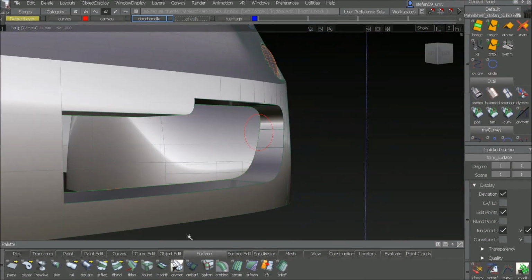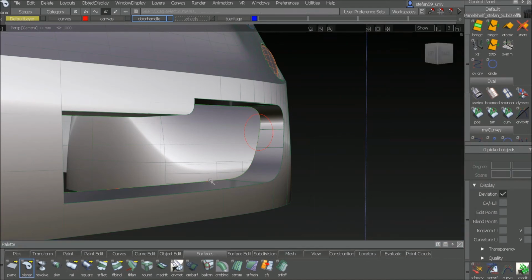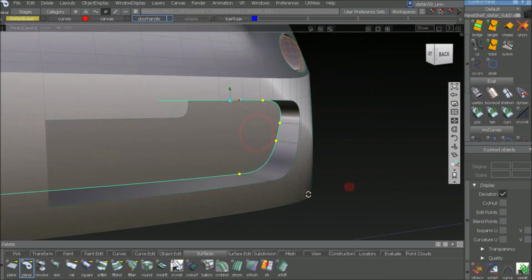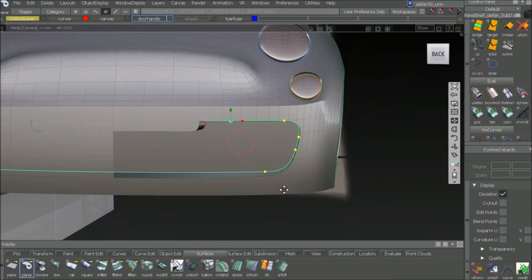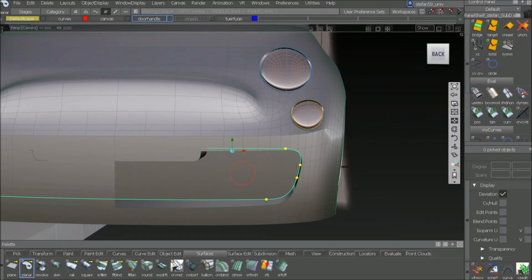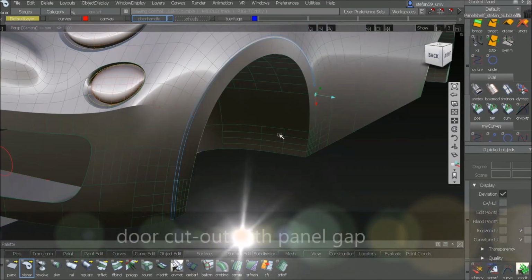To close the cutout, we do a planar surf, chain select the curve, go, and let's see. Okay. The symmetry, I will come back to that later. So next point I promised in the intro is to show how to do a panel gap.